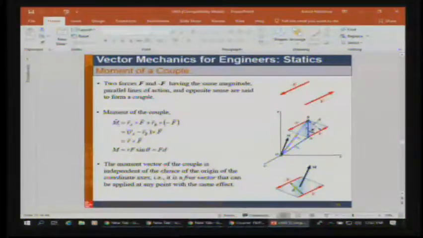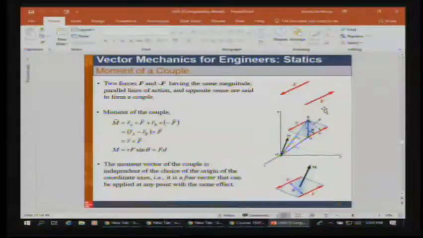So the moment of a couple turns out, if you remember, moments in general are r cross F, and if you go through the math on that, you see that the magnitude of the moment of a couple is equal to the distance separating the two, or the vector separating the two, times the magnitude of the force times the sine of the angle between r and F. And the direction is either going to be negative or positive if we're discussing this in 2 dimensions, based on whether that rotation is clockwise or counterclockwise.